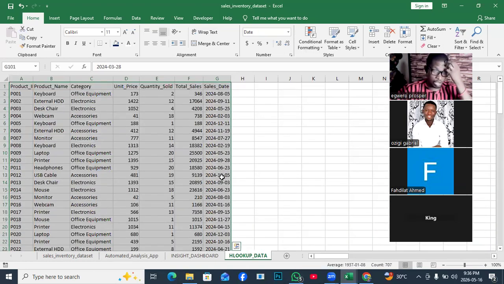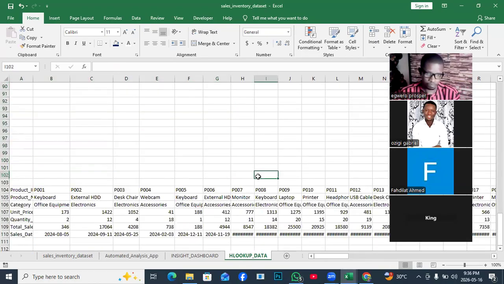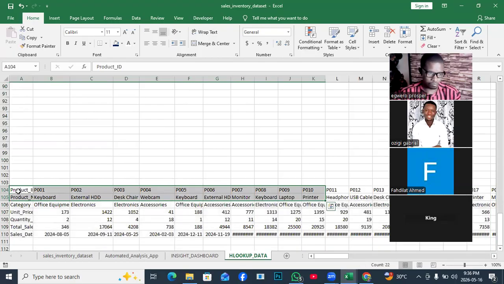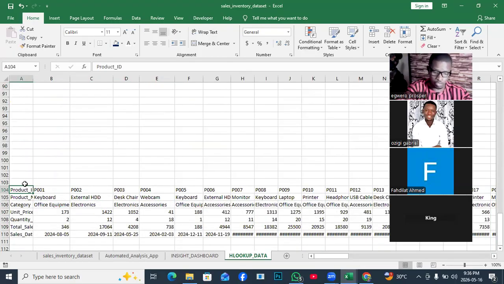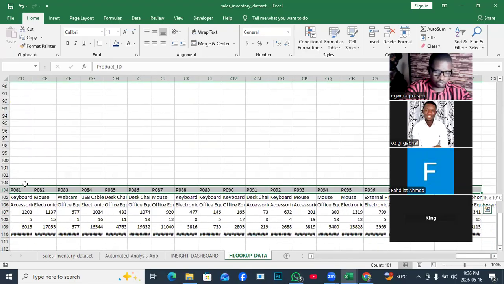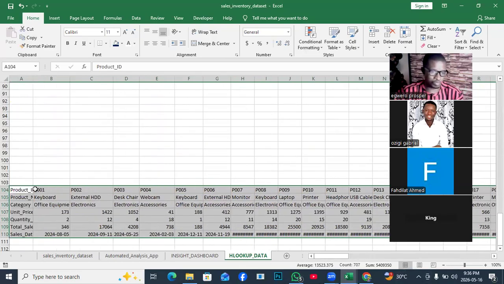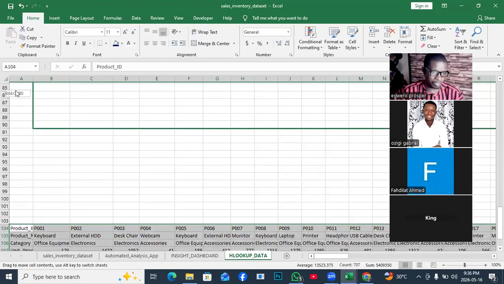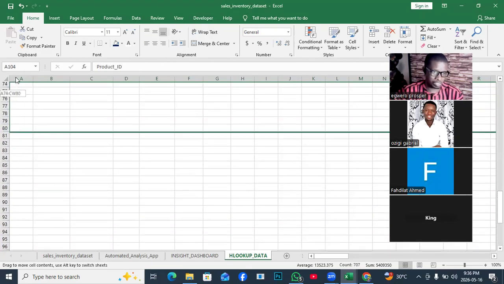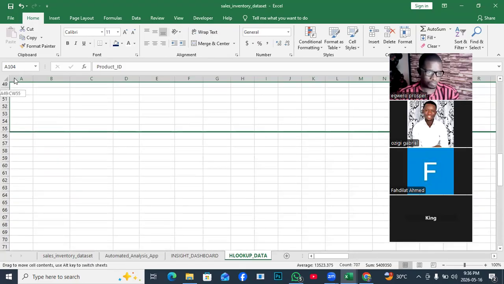So now I'm deleting the whole of this. So I'll take this to the first row. Always do this to the first row. So let me try. I'll move it in a way that I will not miss the alignments. Make sure that you take the whole of that horizontal data to the first row.